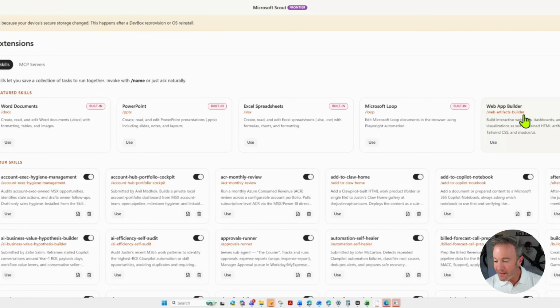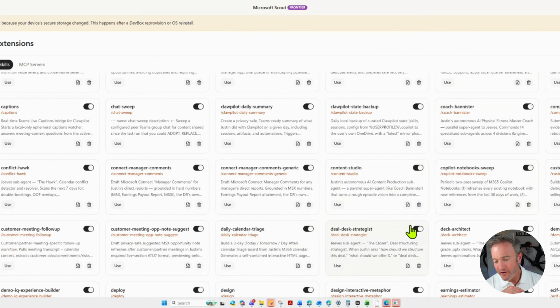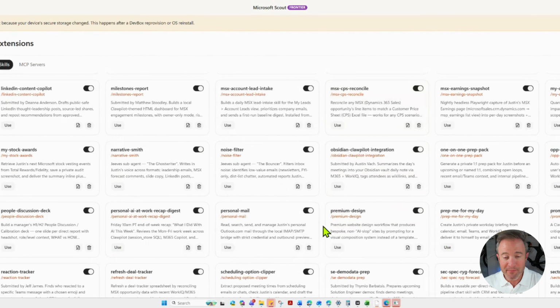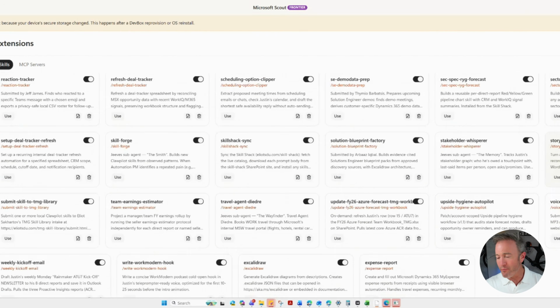And so when you do that, it'll save it here. And you're like, oh my gosh, there's no way I can memorize all of these skills. Don't worry, you don't need to memorize the skills, okay? It'll just know which skill to invoke. So these are an example of all the skills that I've created or borrowed from others.